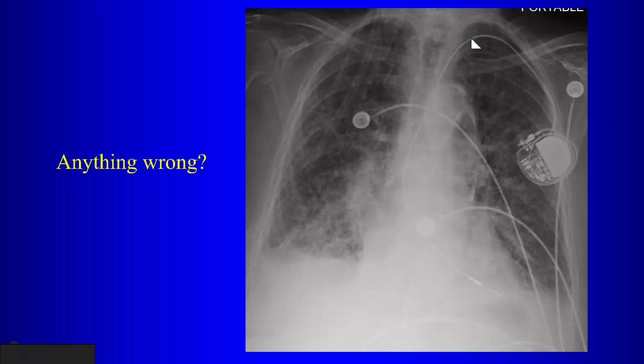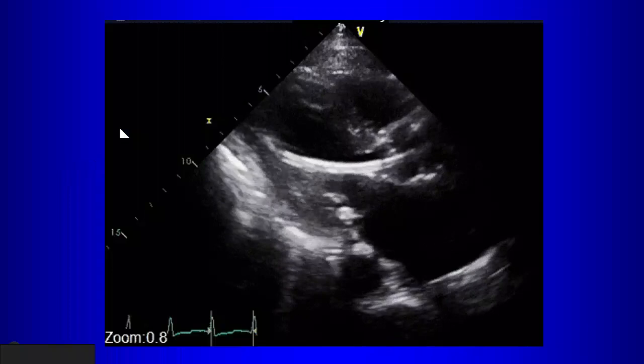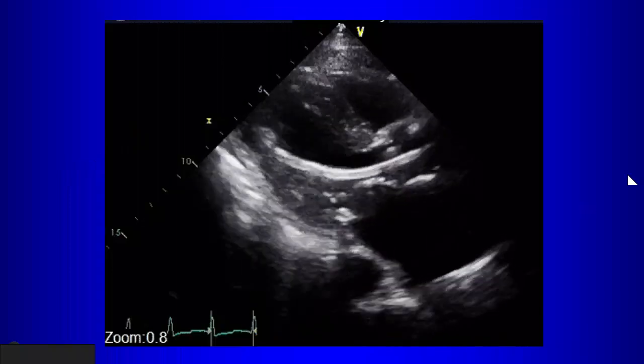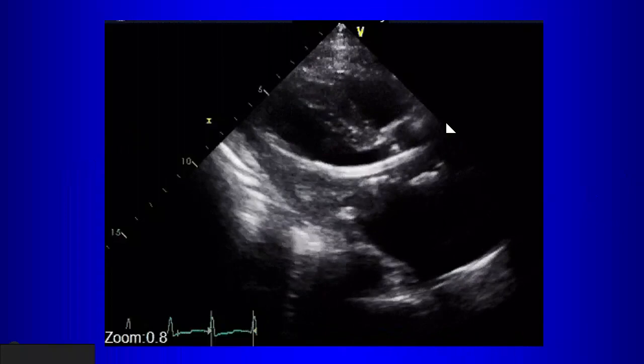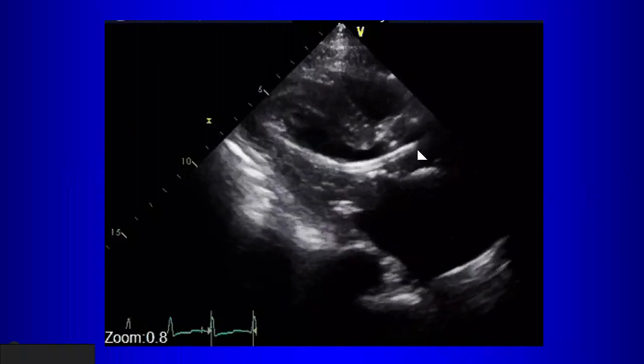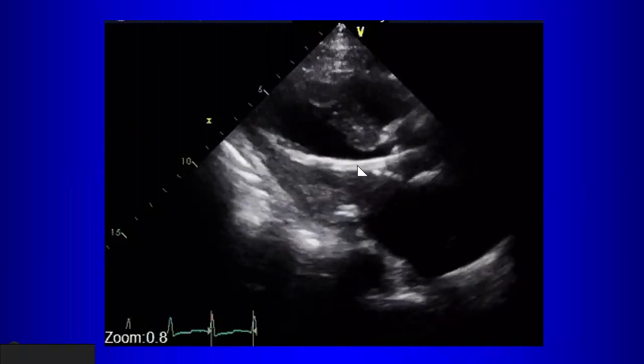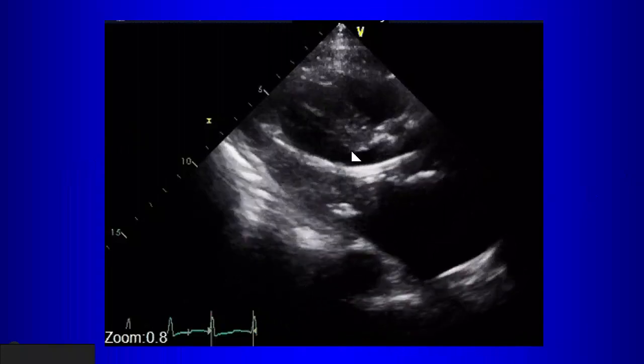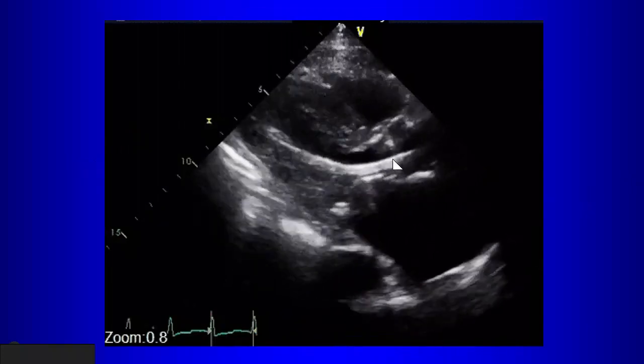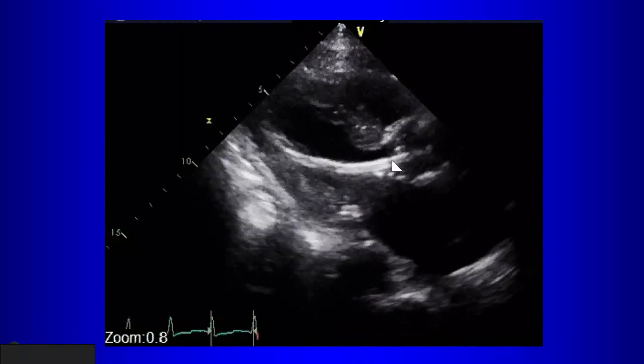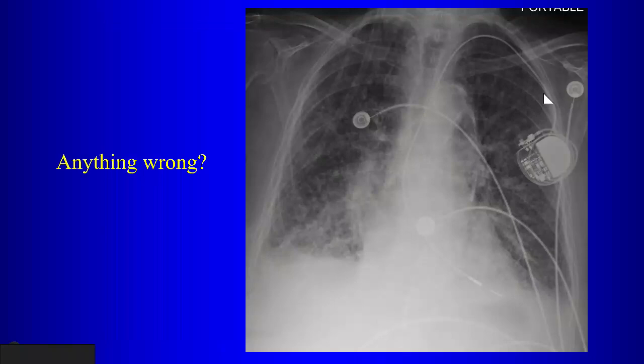It's following the course of what? What did you say, Sawad? The artery. Yeah, it's following the course of the artery. And so here we have an echo, and it's actually coming down the aorta. So this thing was coming down the aorta here, going into the left ventricle. Instead of getting into the subclavian vein, they got into the subclavian artery. So this thing's going along the subclavian artery, and then from there into the ascending aorta, and then into the left ventricle.